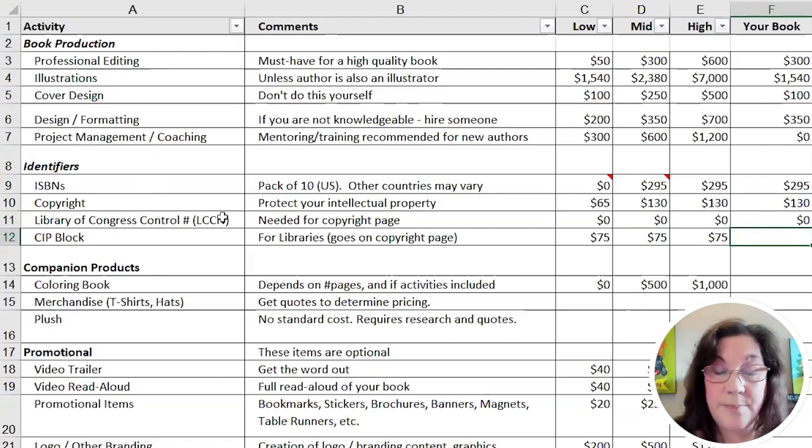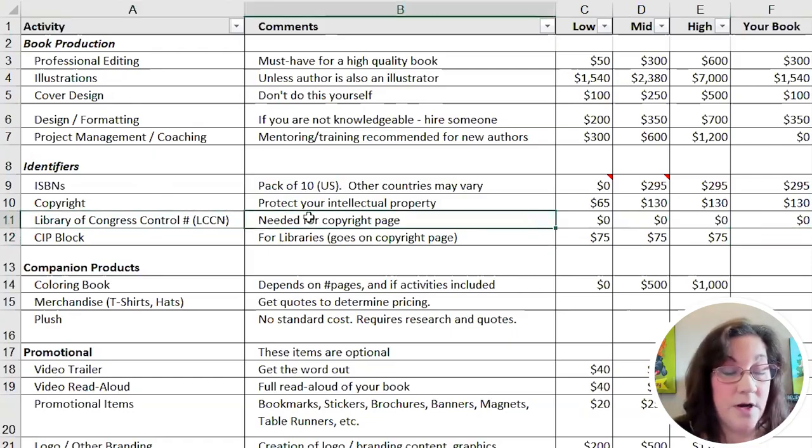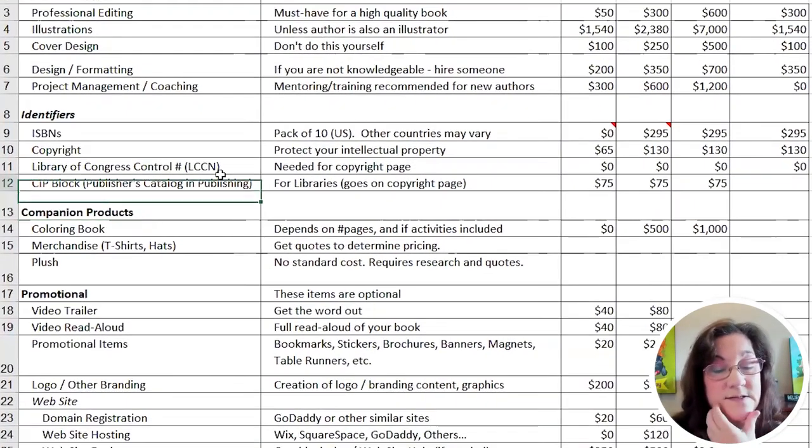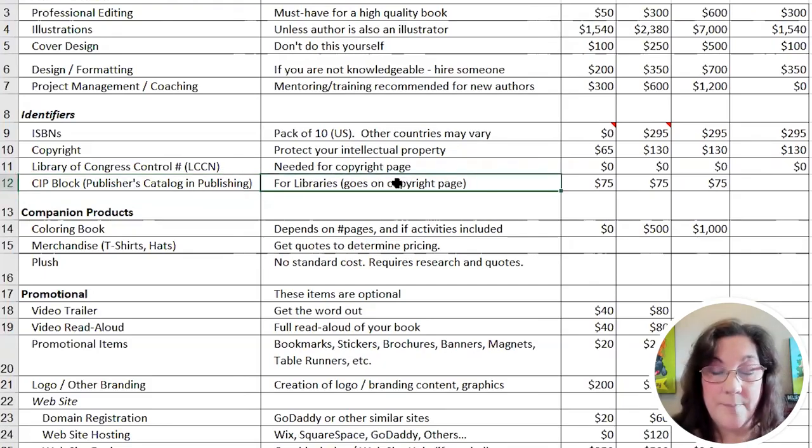The CIP block. CIP stands for Publishers Catalog in Publishing. This is something that goes on your copyright page, and it gives libraries information about how to categorize your book.